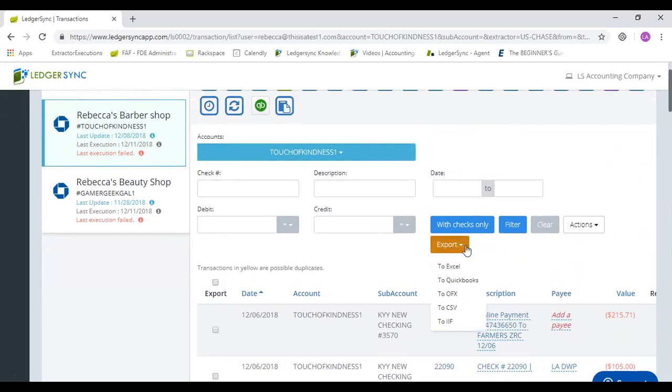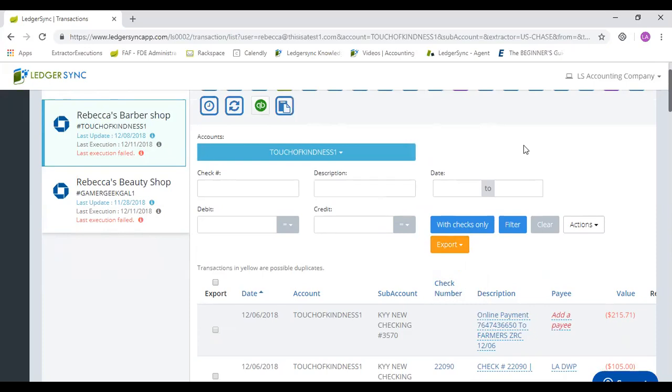Ledgersync allows you to export the transactions into 5 different file types, which are compatible with multiple different accounting softwares out there: Excel, QuickBooks, OFX, CSV, or IIF. These are the 5 different file types that Ledgersync allows you to send the data to, and then, of course, you can utilize that data further.